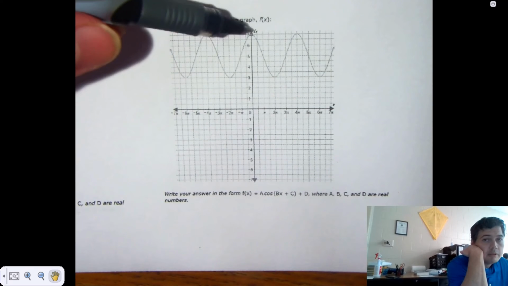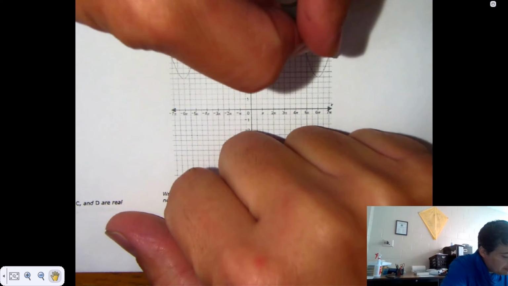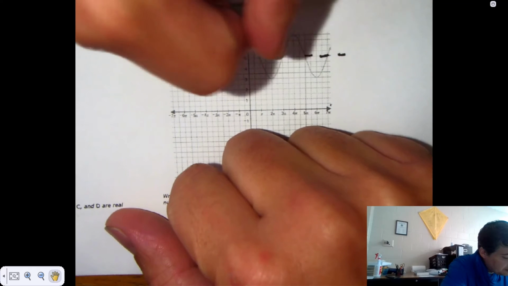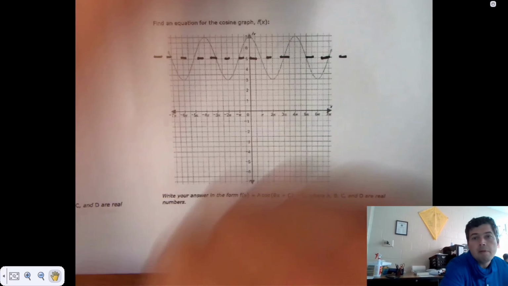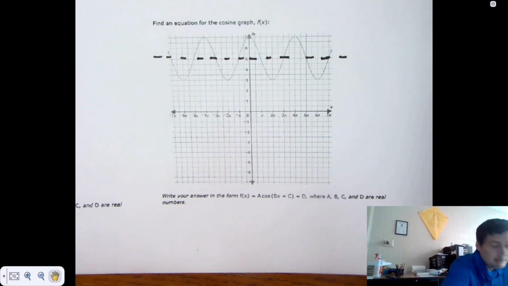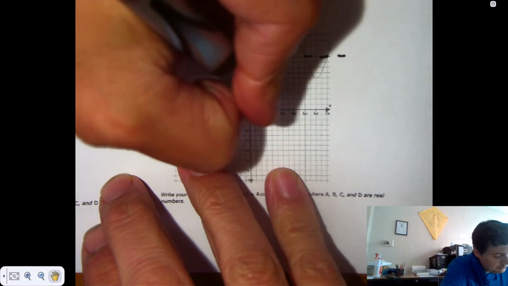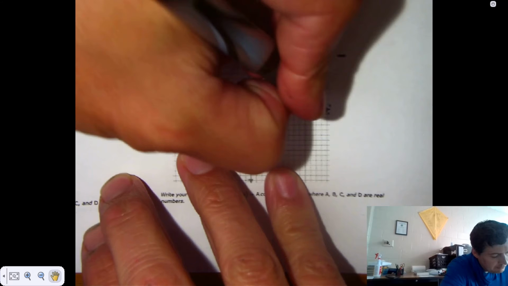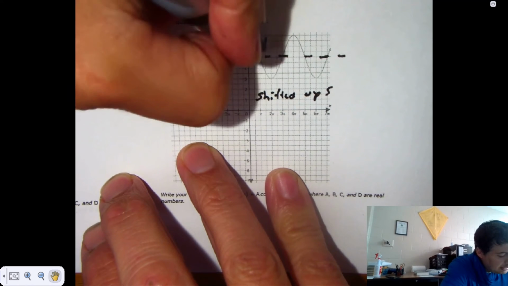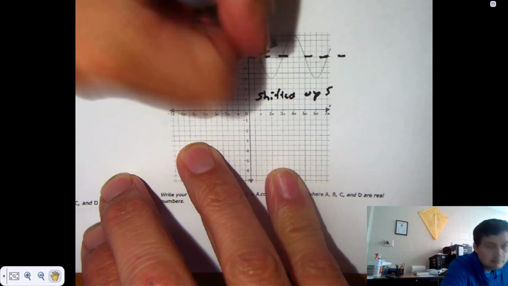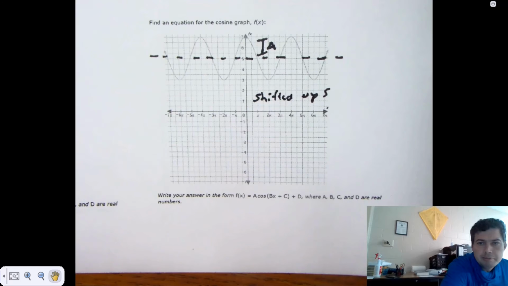We are doing nothing but graphs of cosine in this function, okay? The very first thing I would do, and of course I know you're doing this on your phones, your PCs, but you need to imagine this horizontal line here. You do, because that tells you your vertical shift. You are shifted up 5, and by drawing in that vertical line, you gain access to the amplitude, and you may not see that if you don't draw it in or imagine it's there. Looks like the amplitude is 2.